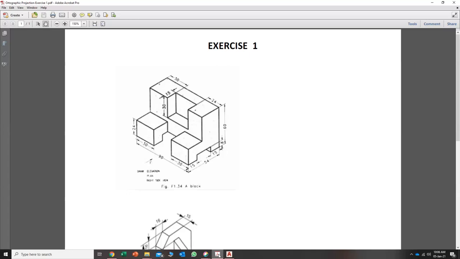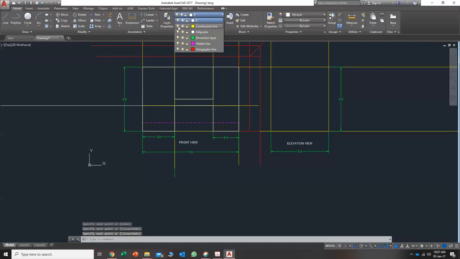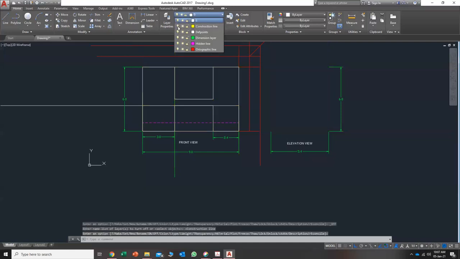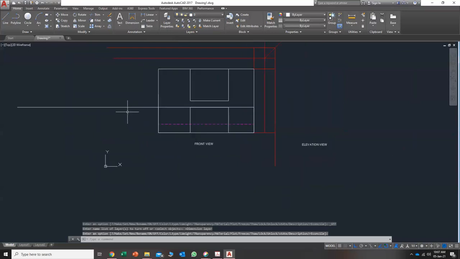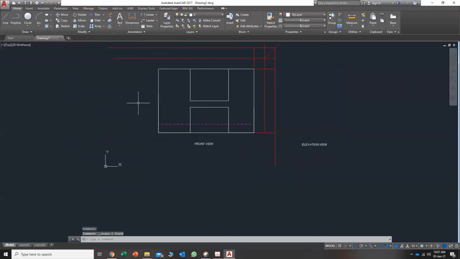When you turn off the layer, you turn off the dimension. So this will be your actual shapes. Betul ke?